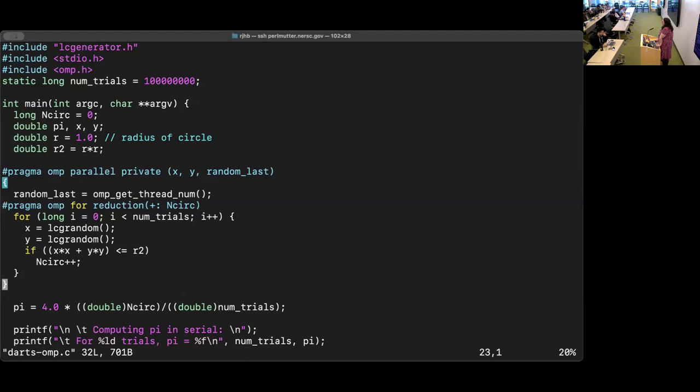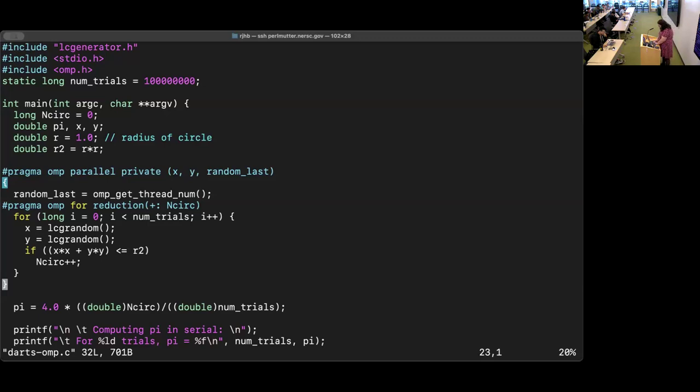Yeah. Okay. So looking at this thing. So you think I should add the critical sections? You think that shouldn't change because the number of trials is big enough? Well, the number of trials is 100 million. Yeah, so that should be good. Even once we're running it, if you have to repeat a random number, it shouldn't be a problem.